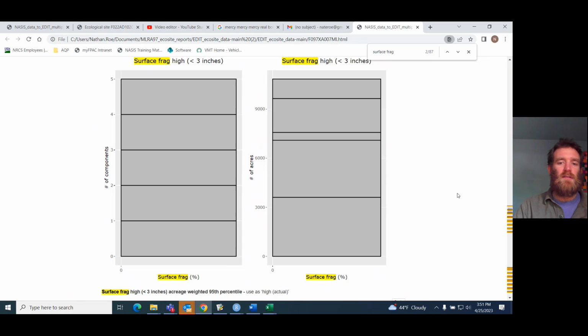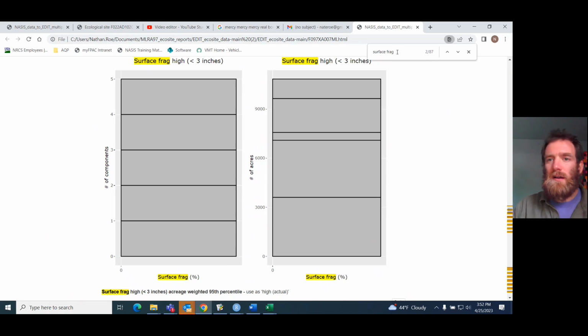between surface fragments less than 3 inches and surface fragments greater than 3 inches. Particularly, the problem becomes when you're working with component low and high data, and there are multiple fields that need to be added together. For instance, if you had surface fragments with different shapes, and you need to add those together to determine the total amount of surface frags, when you start adding, high values can range in an independent way.